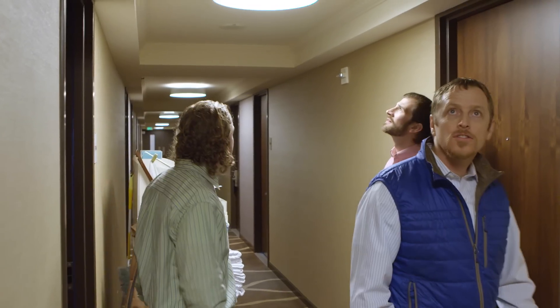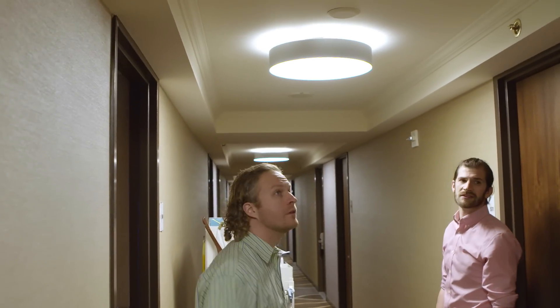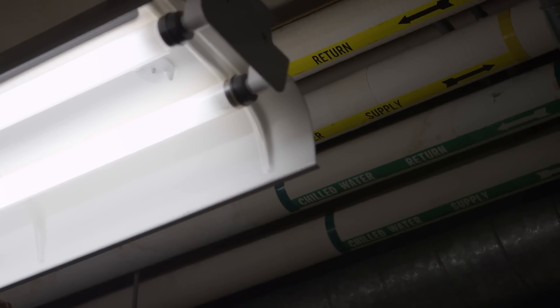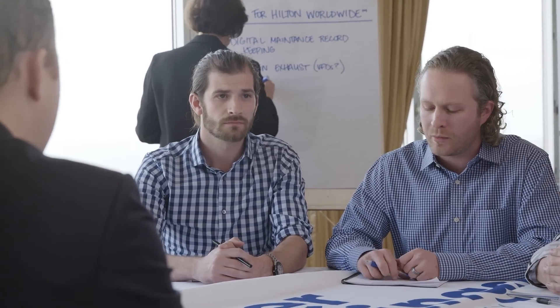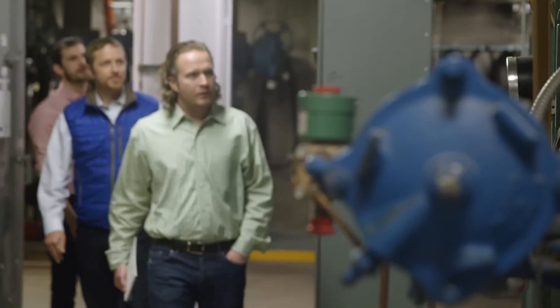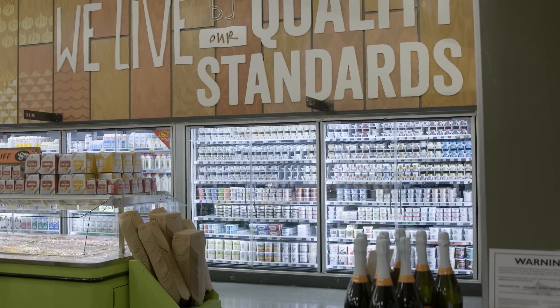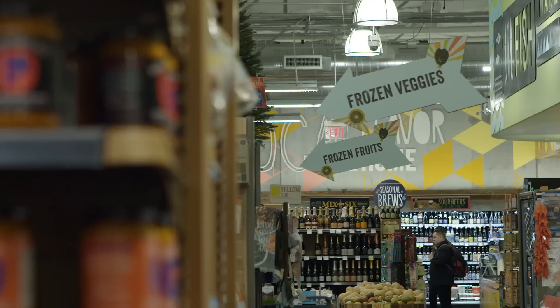What did you guys find out on lighting? These CFLs in the hallway here, there's got to be thousands of them. Depending on what area we're in, we noticed some very old lighting — T12s, MR16s — that was a very small chunk of what we saw. But you still do have quite a bit of compact fluorescent and linear fluorescent throughout the building. Obviously, to retrofit an entire building this size with LEDs is going to be a pretty large expense. But knowing when we've done full upgrades, the payback could be somewhere between five and seven years if you were to take a look at that.